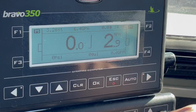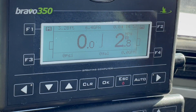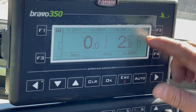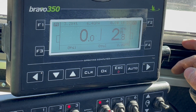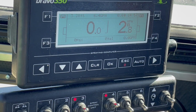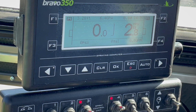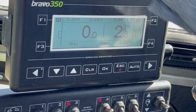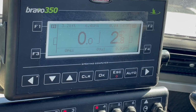Okay, so out of the settings, we're just gonna go ahead and get out of that. We showed you how to do the, oh no, we're already out there. Okay, so this function right here, you see how it says M for manual? If you hit that once and then hold it down, that will be auto. So that means when you take off and you start driving, the sensors are automatically going to take over, and when it sees a target zone, it's gonna calibrate the wheel speed and hit that target zone. Okay, and you would do that for both sides before you take off. So it's one quick press and then one long hold until it turns black around the icon.